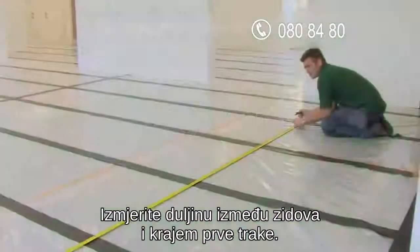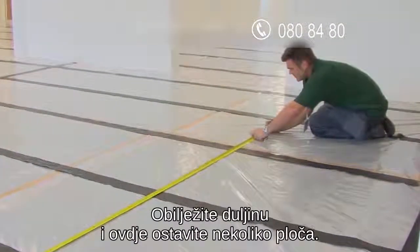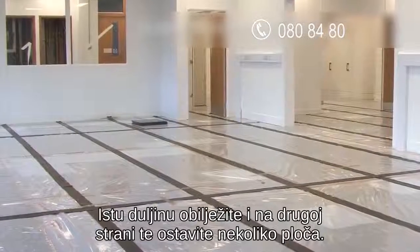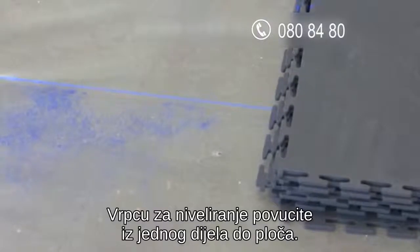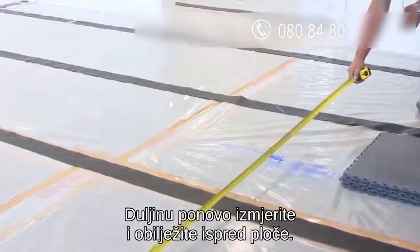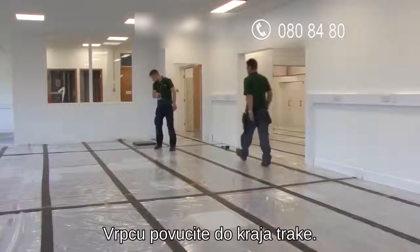Measure from the wall to the edge of where your first line of tiles will be. Mark this and leave a couple of tiles piled on top of each other here. Use this same measurement to mark and place another pile of tiles at the top of the area. Screw in the chalk line string at the top mark and bring the string under the pile of tiles to secure. Now take another measurement and mark this in front of the tiles. Walk the string down to the bottom mark.